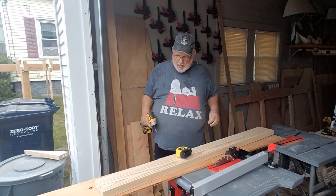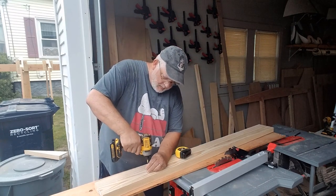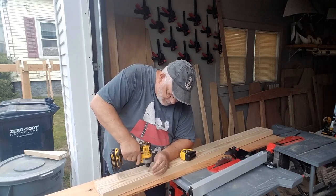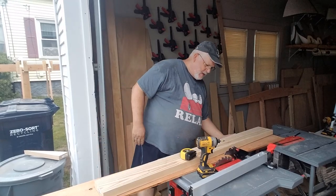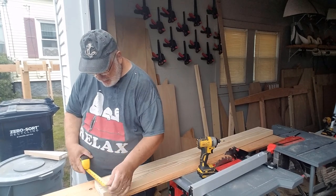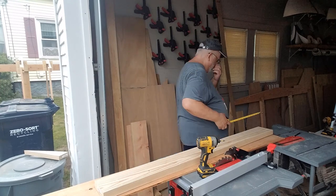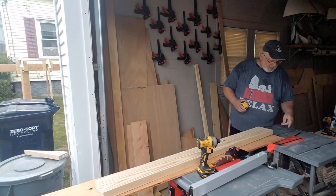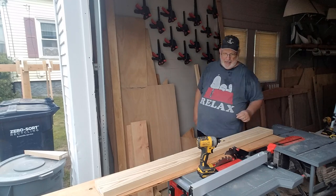There we go. Put another one over here. Make sure the measurement is still correct. 5 inches. 5 inches, so we're all set. Now it's just a matter of cutting it.